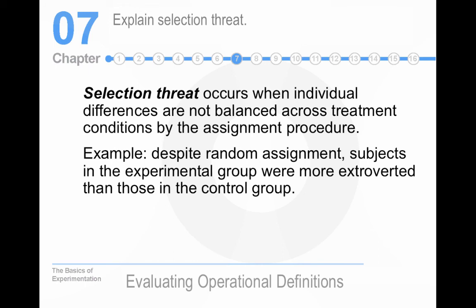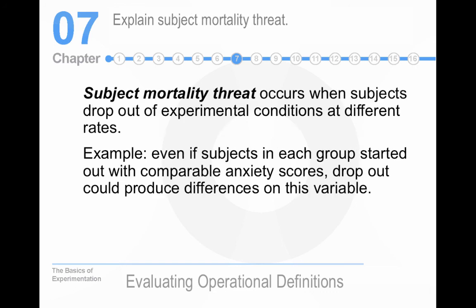The selection threat is any time that you depart from random assignment of people to conditions. It's dangerous from an internal validity perspective. Oftentimes with student projects, students will put their friends into the experimental group because that's the interesting group. But it's a huge confound because they're not randomly assigning people to conditions. You're being assigned to conditions based on friendship. And so you can get different results based on that.